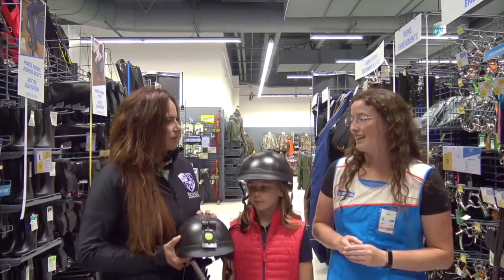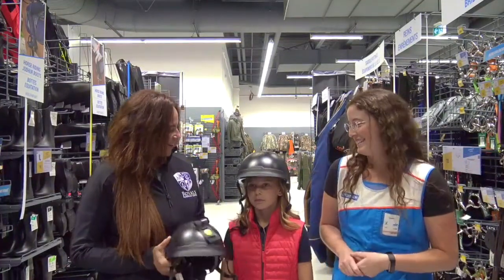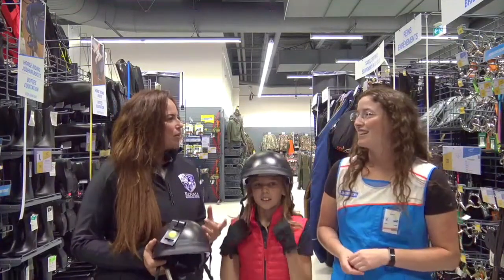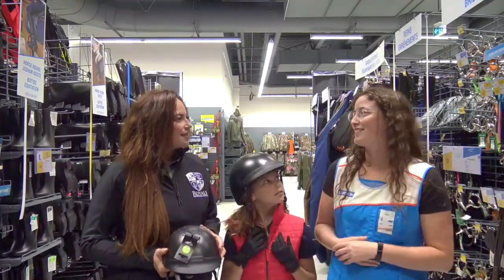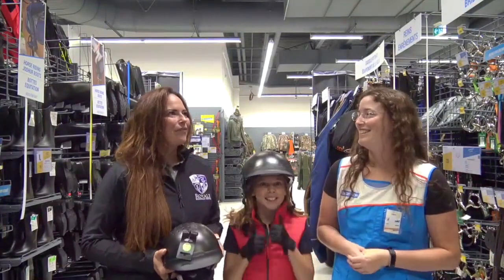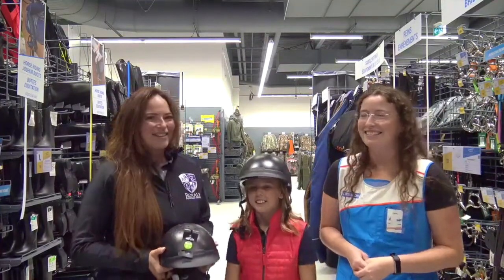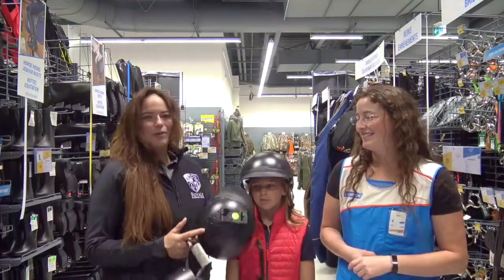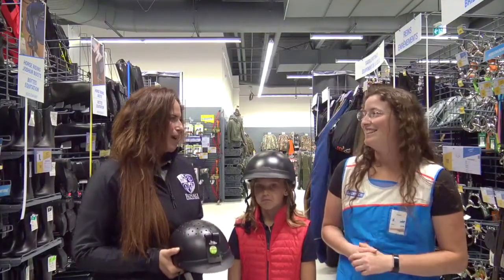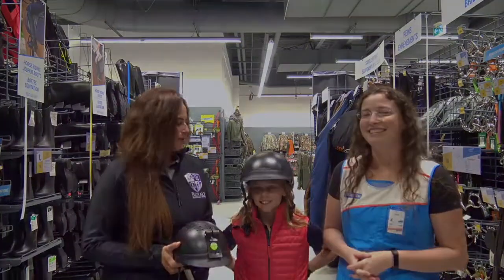There are quite a few different options for helmets. How much is this helmet in particular? That particular helmet is $30. Wow, so we could afford a few of these! And your most expensive helmet — the competition helmet — would be $65. Wow, that's amazing. I don't think I've ever even bought an entry-level helmet for $65. And what I really like about these ones is they have the air vents, because we do sweat a lot in our helmets when we're riding and they get kind of nasty — so that's a definite bonus.